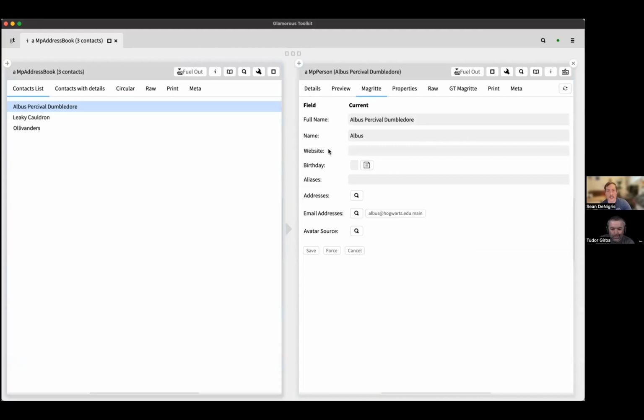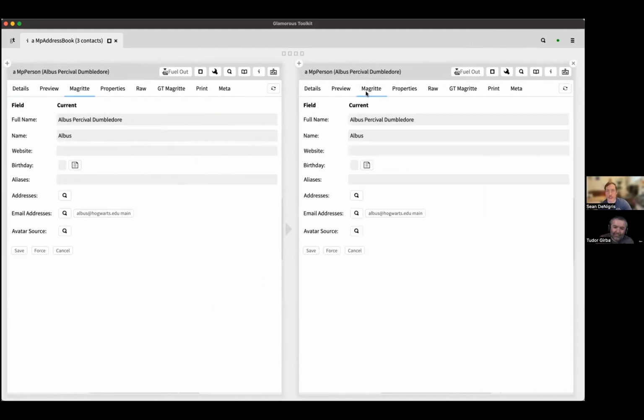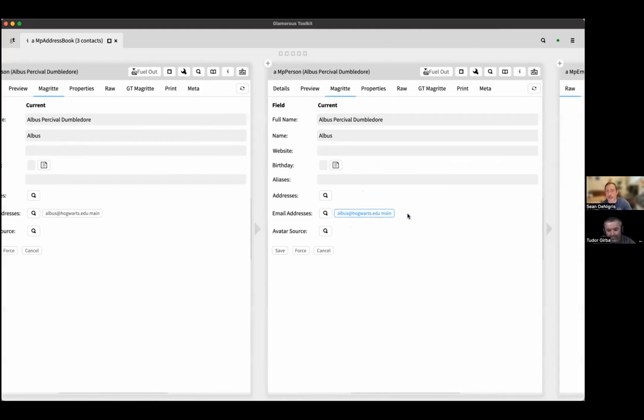And we click this. If we save the Magritte form and then open another inspector, then you see that the email address is now there, and we could add multiple. It's a nice way. I think it takes what's done in a lot of the tools for thought software now, where you type a string and it turns it into quote unquote something, but this puts it on steroids, because of course this is a real object.